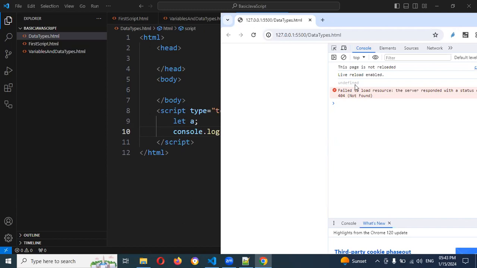The value becomes undefined. It means the variable you declared, but did not initialize, becomes undefined.